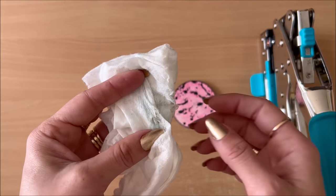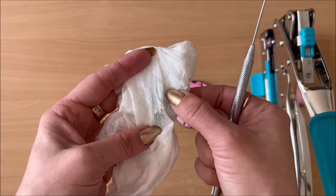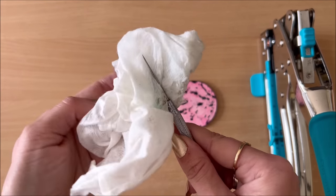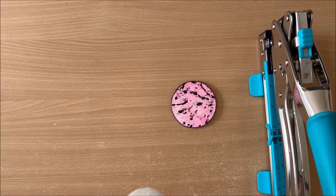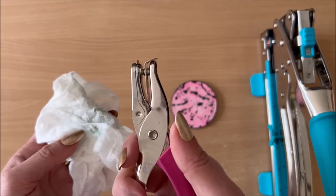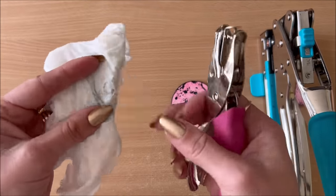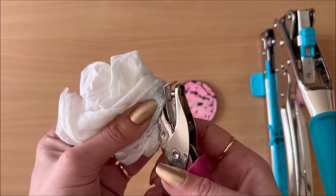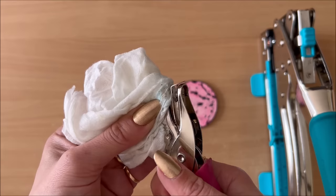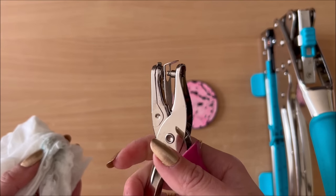But I just wanted to show you, in any of your tools that you're using, you apply your cleaning oil onto some sort of a tissue and then you wipe it all down. Or, how will you clean a tool like this? It's kind of hard to get in there. Especially this one here, I just saturate this with the oil, and then I pop it in there and I just get it in there the best that I can to get all of the gooey stuff off.